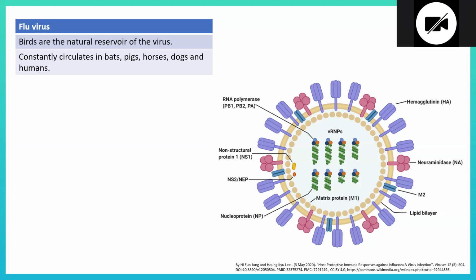Bats are a massive problem for viruses. Loads of viruses will hang around in bats, so we have to really watch human contact with bats carefully. The reason for that is they are flying mammals, so they have a really good metabolism. They're the only flying mammal. They have a really good metabolism to maintain the high energy state that they need to fly. And they're a mammal, so they're really quite similar to us in their biochemistry and biology. So that's a problem. They've got all these horrible viruses that they're infected with, but these viruses don't harm them. So they get infected and they just carry on living their best lives.